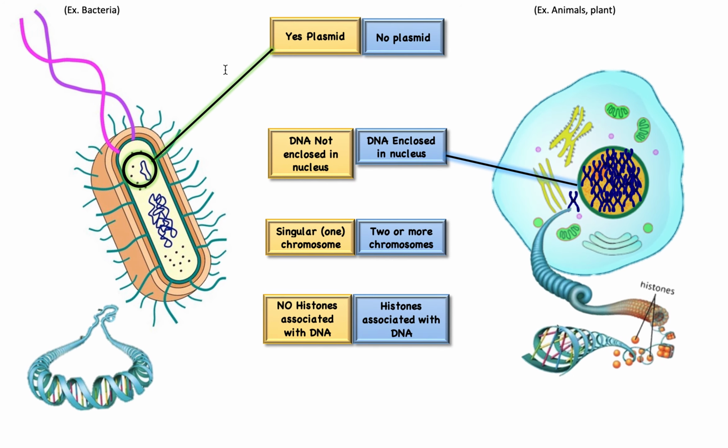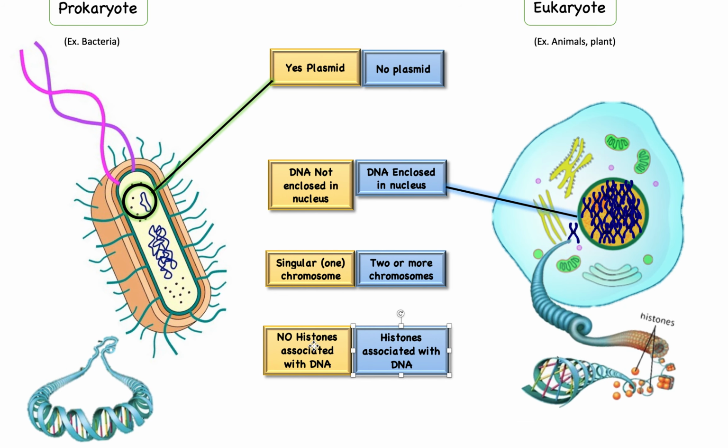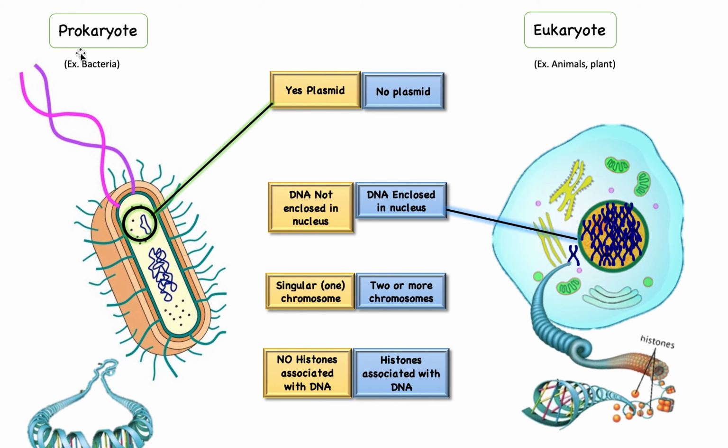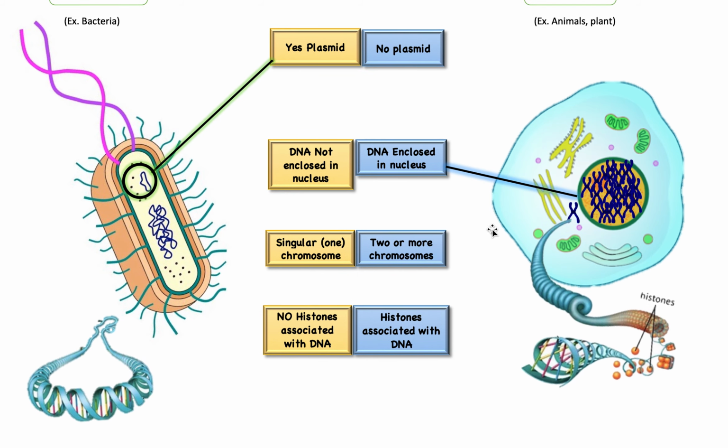Okay, so that's the main difference. That's the trickiest difference, in my opinion, between prokaryotic and eukaryotic chromosomes, the histones thing. People don't really understand that or have trouble understanding the histones concept. It's just a little ball making it easier to condense the DNA. Because you can see this chromosome right here is way more condensed than this mess here, you know?